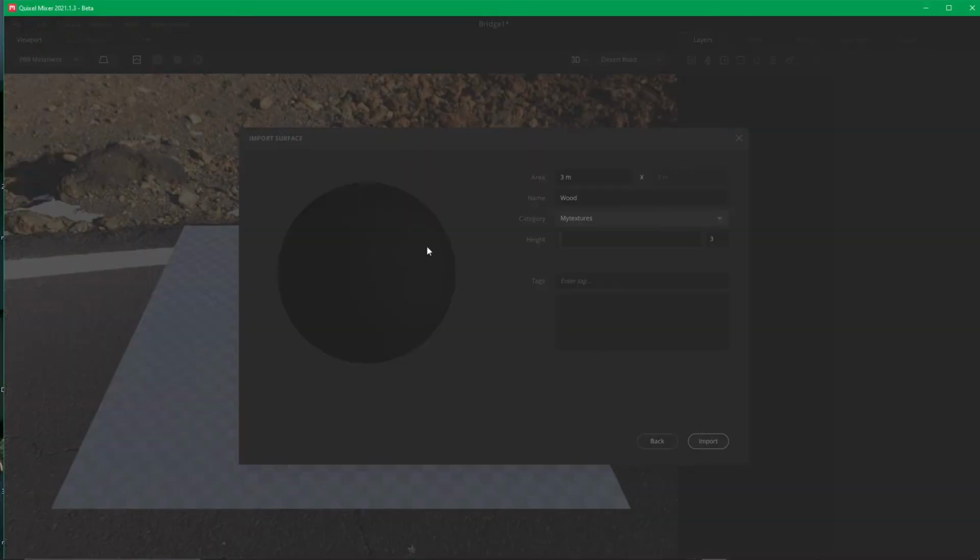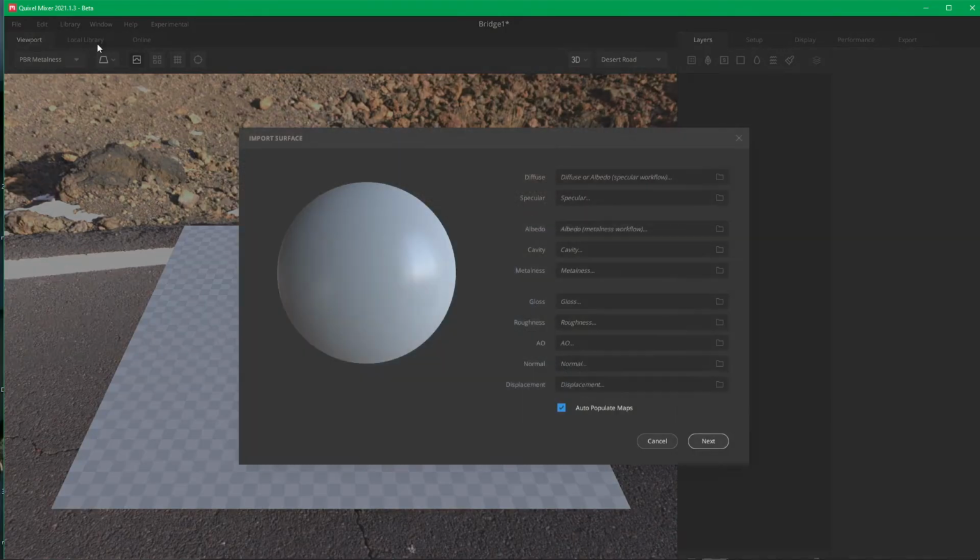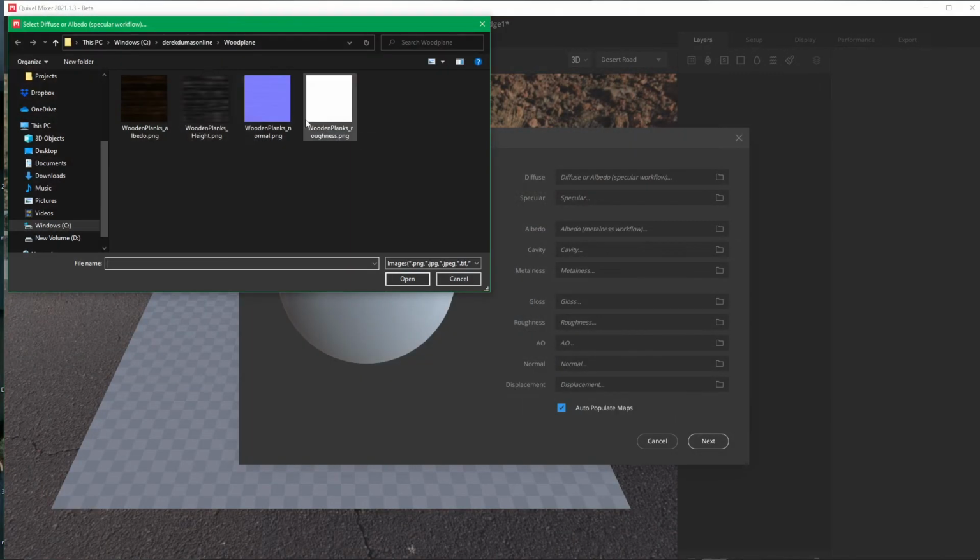That works. Import custom surface. Surface.